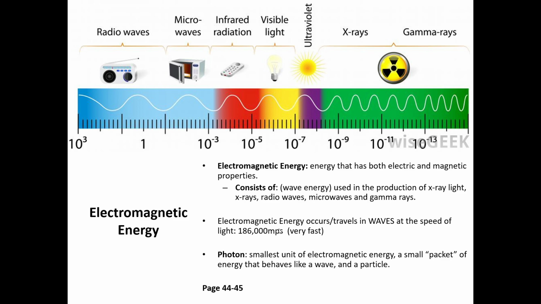So electromagnetic energy travels in waves. This is kind of a thing that we're going to keep coming back to. And it travels at the speed of light. This value right here is meters per second. It's something in the range of 5,000 miles per second if you divide this out. So miles per second is extremely, extremely fast. If you think about a car that only travels at 60 miles per hour, an hour is 3,600 seconds. So when you think about meters per second or miles per second, it's extremely, extremely fast.